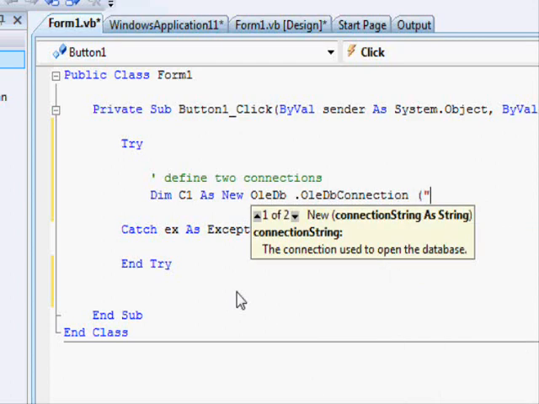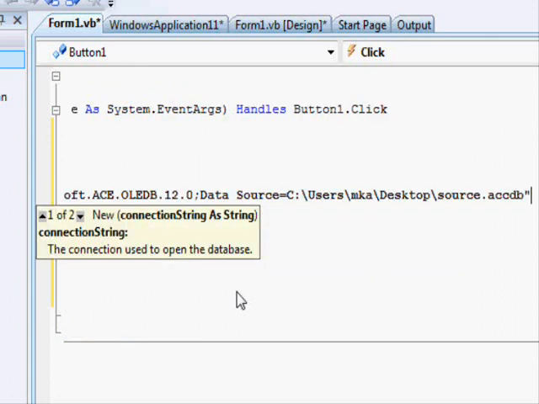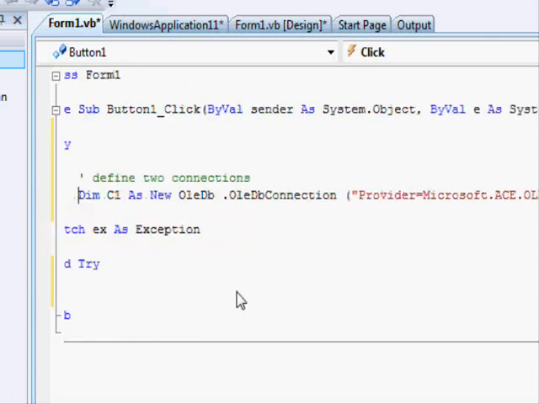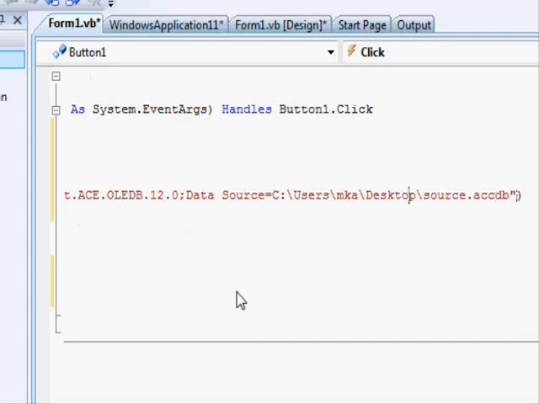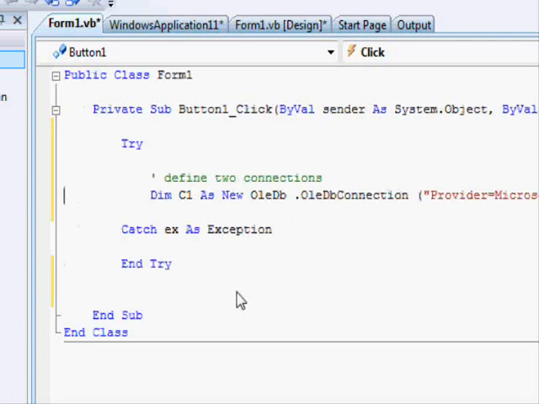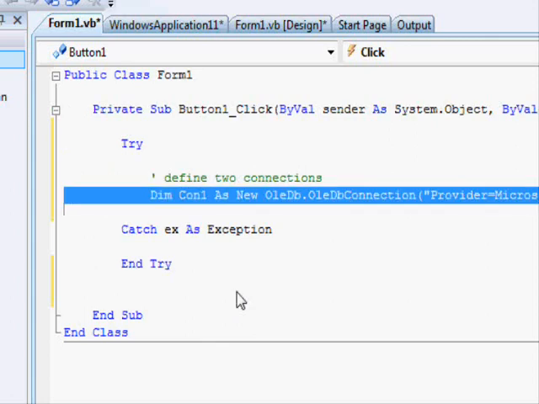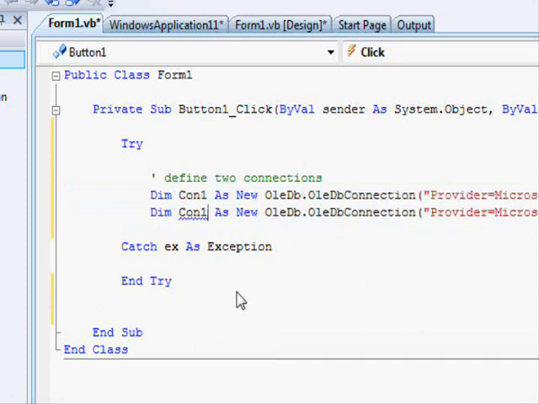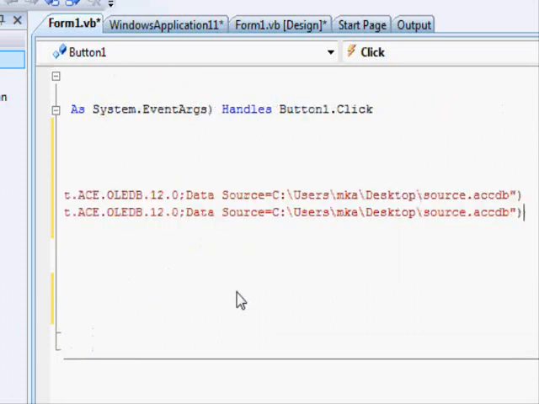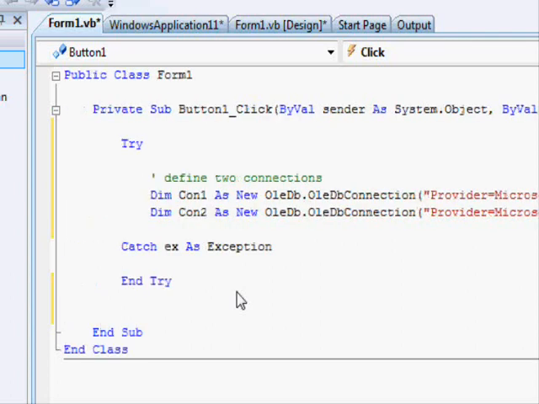I already copied this one here. This is the connection string. It's on the desktop. This is for the sake of simplicity. This is the first one, so I'm going to call this con1. Ctrl-C, Ctrl-V, and this is the second one, and this is going to be the destination. There we go. So we have the source and destination.